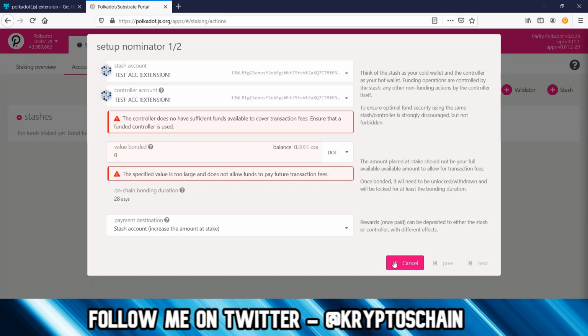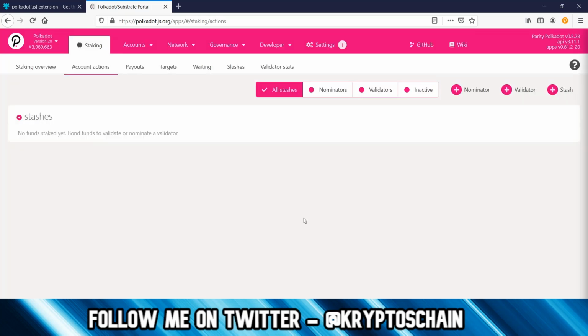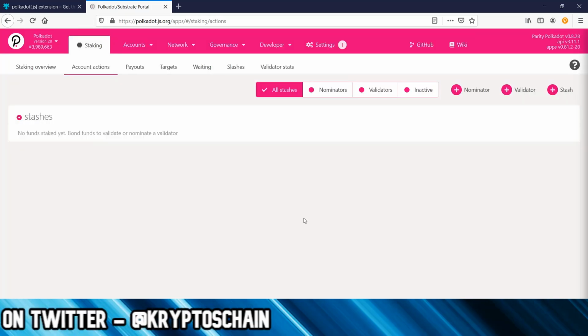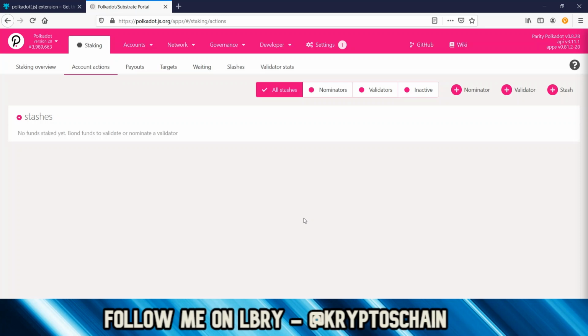And again, now with the parachain auctions coming up, maybe you're not interested in staking. Maybe you want to take part in these parachain auctions to vote. In that case, you cannot stake. You need to have your DOT available. Okay, so that's just something to keep in mind. Now, of course, there's the validator option here if you want to set up a node yourself.